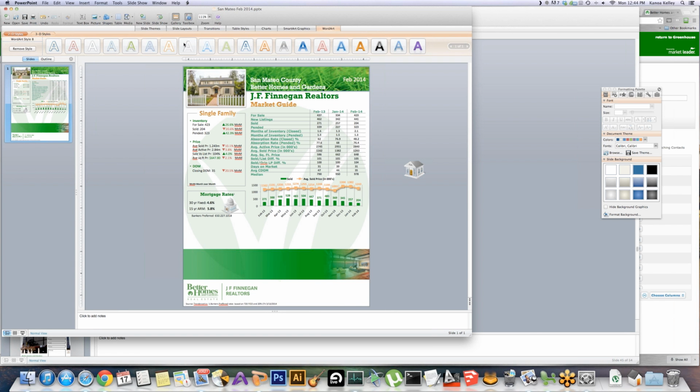So this is the example I'm going to use. This is the market guide that I'm going to send out to you, just newly designed. It has the month over month changes here on the left, and the year to date, the month over month numbers here. The sold inventory, the amount of properties sold, and the price. And you can see the fluctuations there. So this is the one graph.